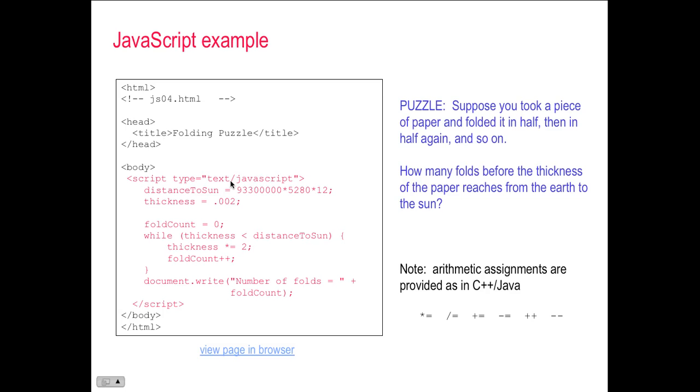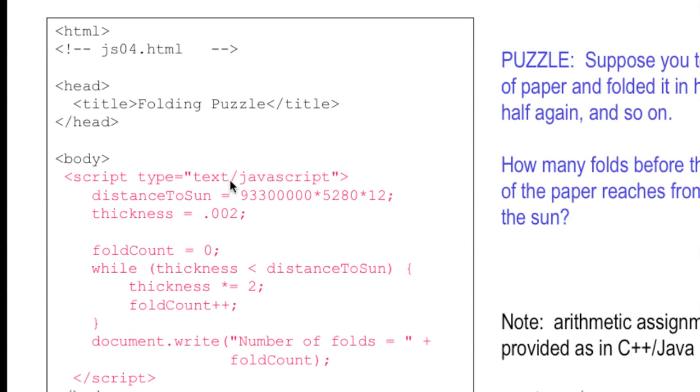So here we have in our example in which we're going to figure out the thickness. So the distance to the sun is equal to this. The thickness of the paper is going to be equal to this. Fold count is 0. While the thickness is less than the distance to the sun, thickness is going to be times equal to, which means double it because you fold it, fold it, fold it. And the fold count plus plus, so you can count up how many folds. And then at the end when this is done, and it's going to be done because of the while thickness, which started out here, is less than the distance to the sun, it's going to go on forever. It's a long distance. Then after you're done, the number of folds is going to be equal to fold count. You actually run this and you'll get the fold count.